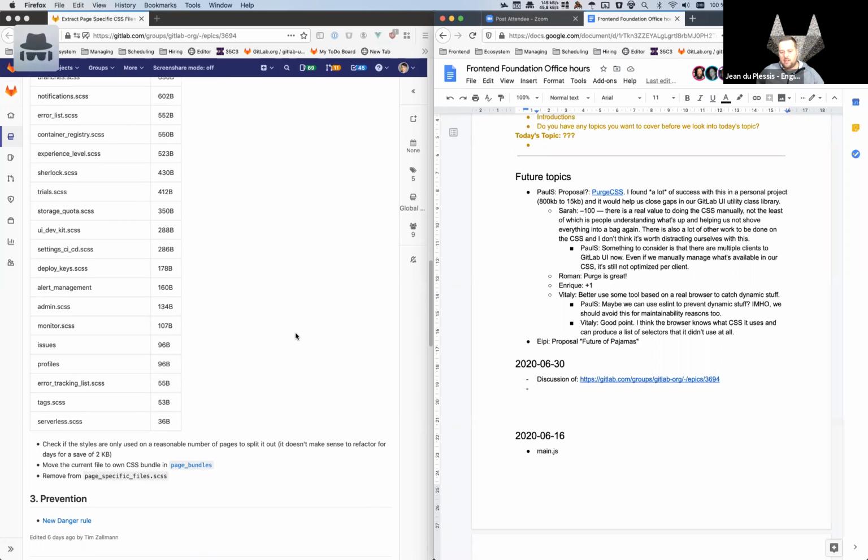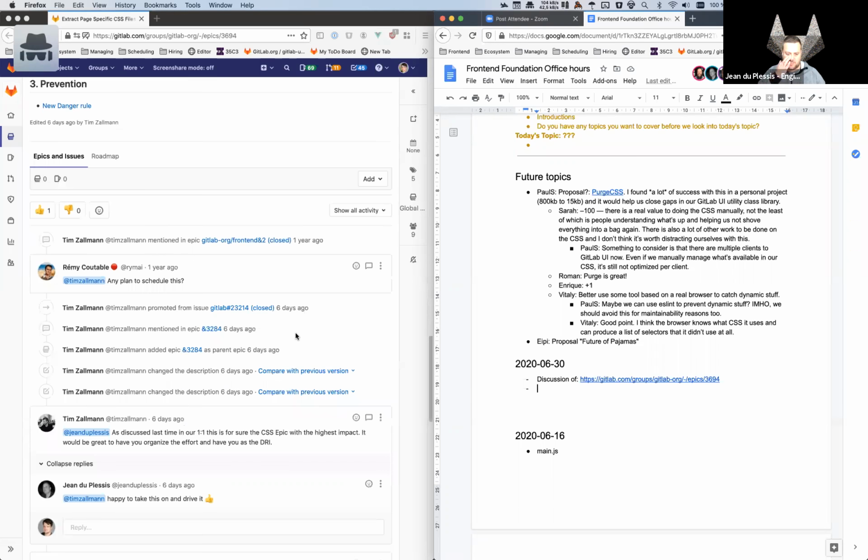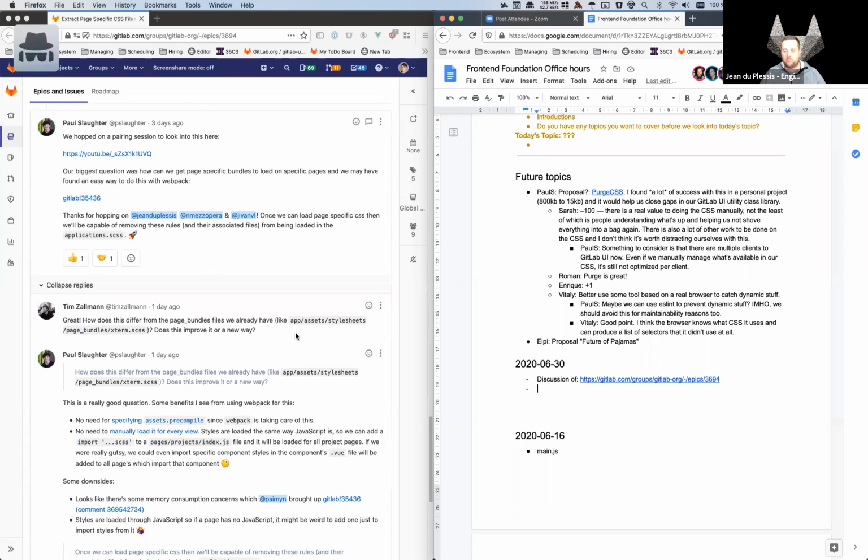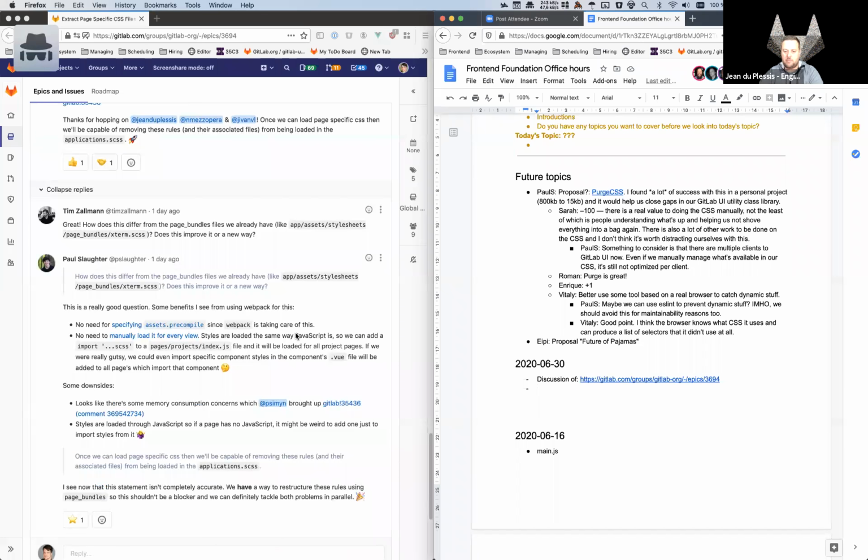After having explored the various options we have, whether it is using Webpack to build the CSS, which is the route we explored in the front-end pairing hours, where Paul and the rest of the team helped guide the solution, there's also an alternative where we already have, for instance, the XTerm styles that are only included for the terminal. So it's about evaluating these two options.